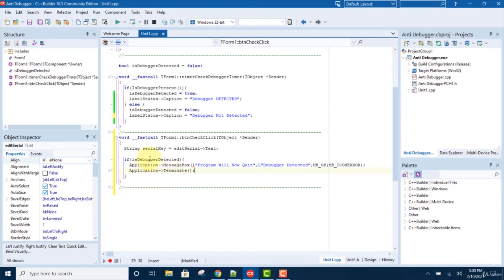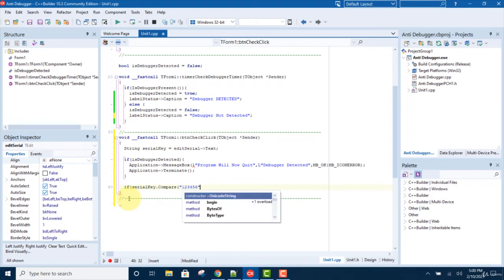If the debugger flag is false, that means no debugger, then it will continue with the next line. So this line will only be reached if the program has not closed. So here is where we test the serial key, whether it's correct or not, by using the compare function. And we are just going to use a simple serial 1, 2, 3, 4, 5, 6.